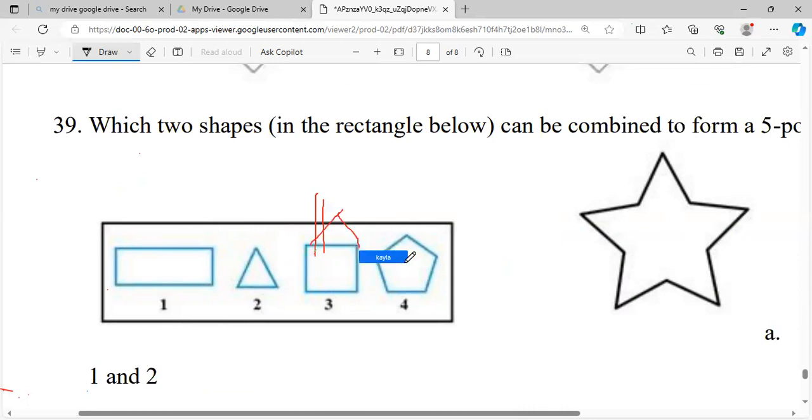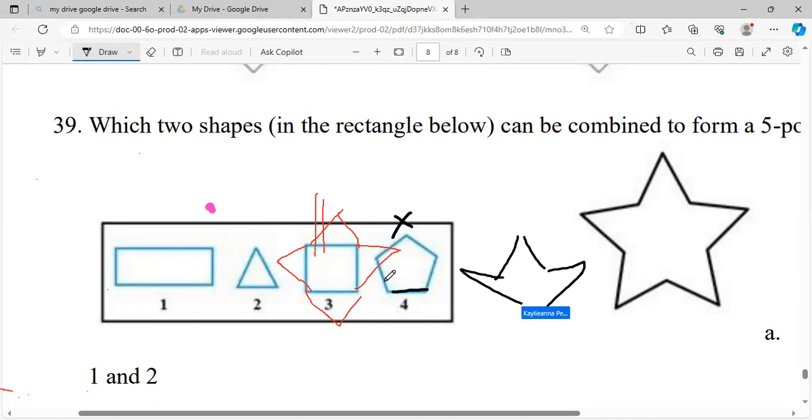So if that's the case, guys, I don't think 4 would be a part of it. Let me tell you why, and it all makes a lot of sense. Because look at this part, right? Unless it still couldn't do. Suppose you put the triangle down here, so guys, still, that wouldn't be a star. It would be a star.